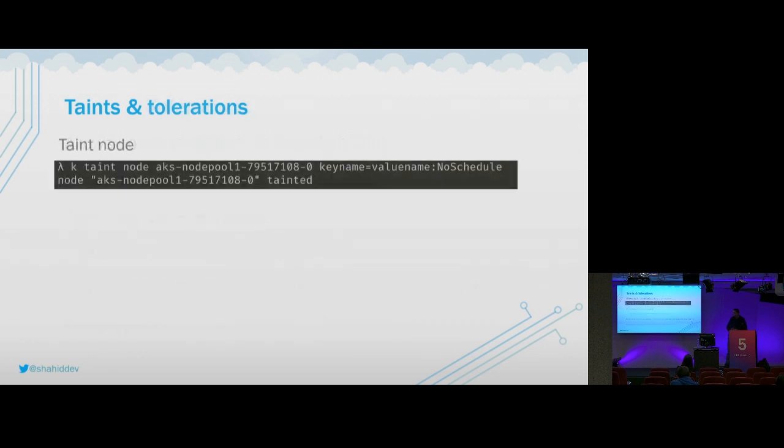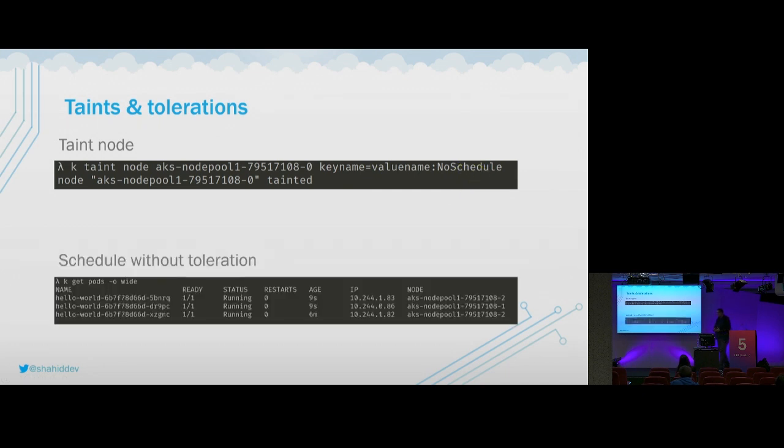If we have a look at how we do this, this time we're going to use the kubectl taint node command, and we supply the key name, value name, and then the effect. Once our node is tainted, for example, if I've got this deployment on a 3-node cluster without toleration, ordinarily, by default, we would see the distribution of the pods across the nodes, and we're not. We're seeing 2 on one node, 1 on the other, and nothing's using that node 0.